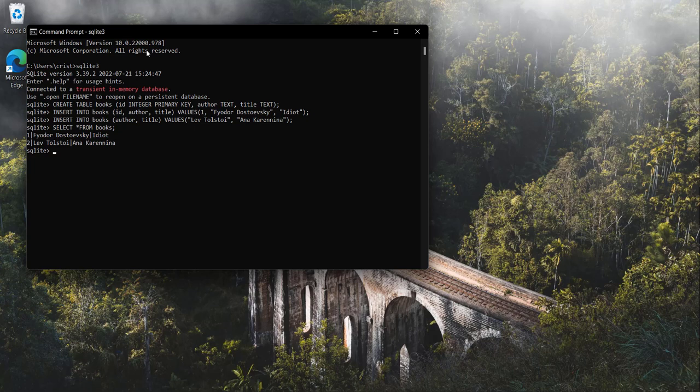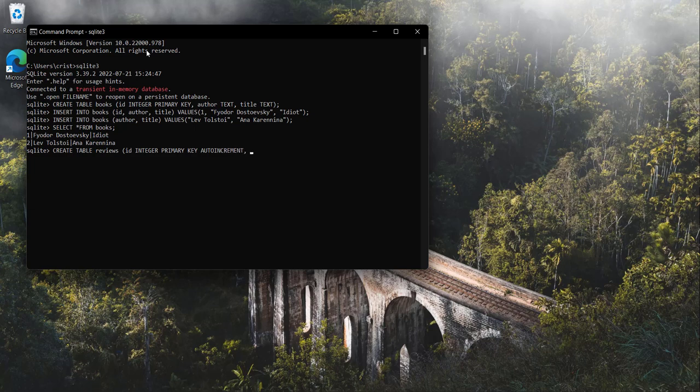But first, let's create another table. I'm going to call it reviews. So I'm going to type create table reviews, and it's going to have an ID. So we type here ID, integer, primary key, and we also type auto increment to make sure that it's incremented.